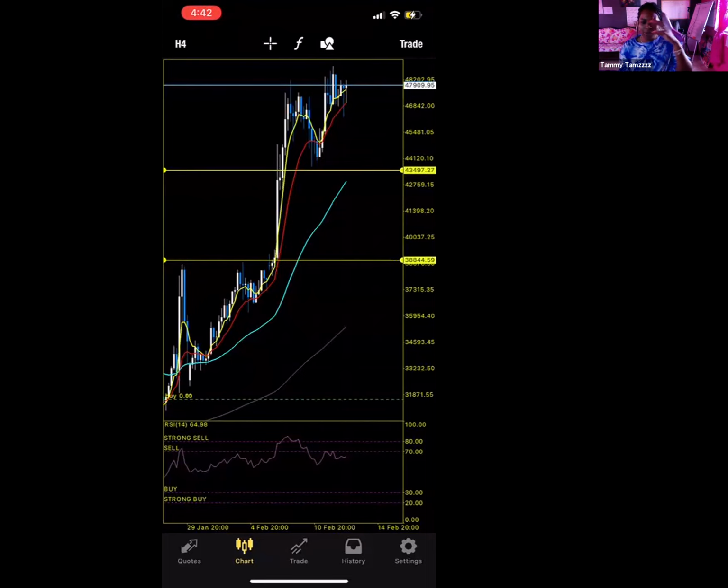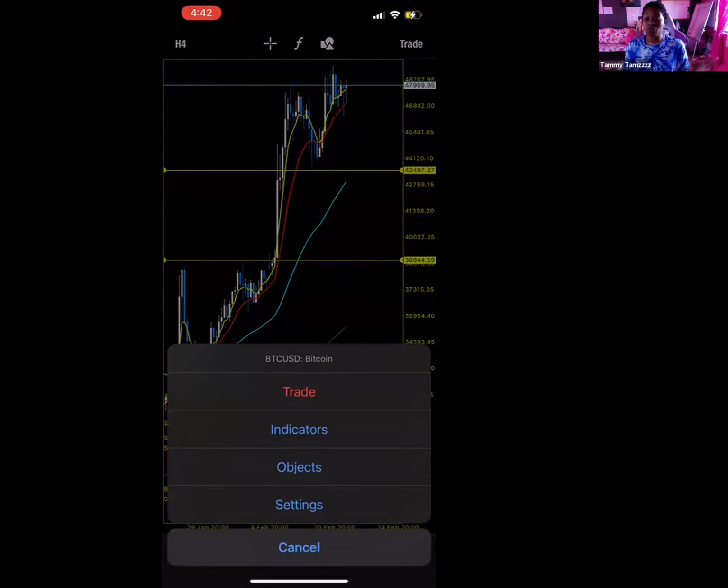I could not understand why calculating pips is different for USD JPY than for a regular Euro USD. Why is it different for Bitcoin than it is for SPX and NAS? It was confusing. So I had to find somewhere else that I could make it work for me, because I wasn't about to quit trading because I didn't know how to calculate pips. Of course not. So good, I found out about this ruler.